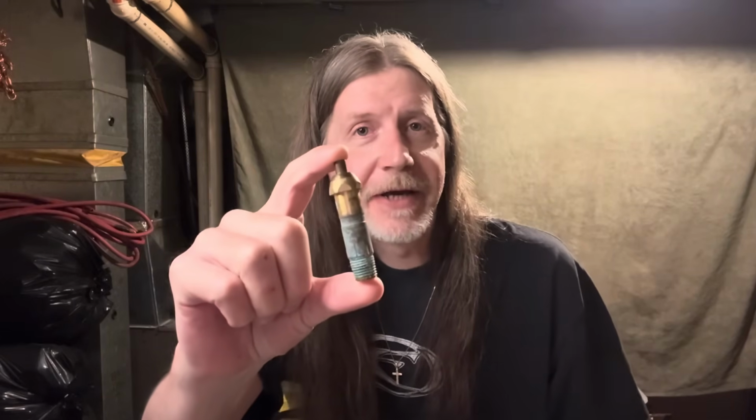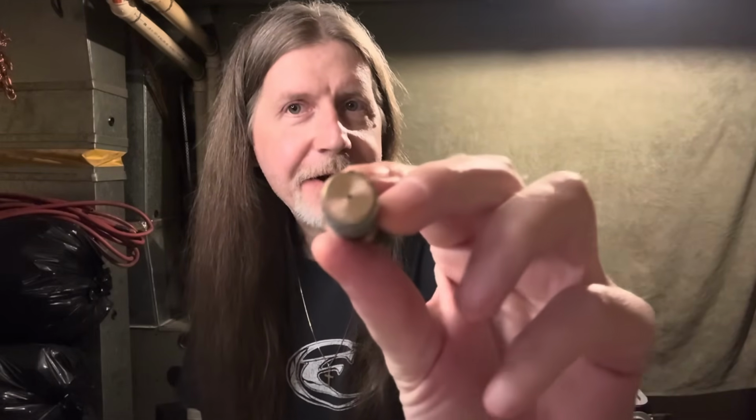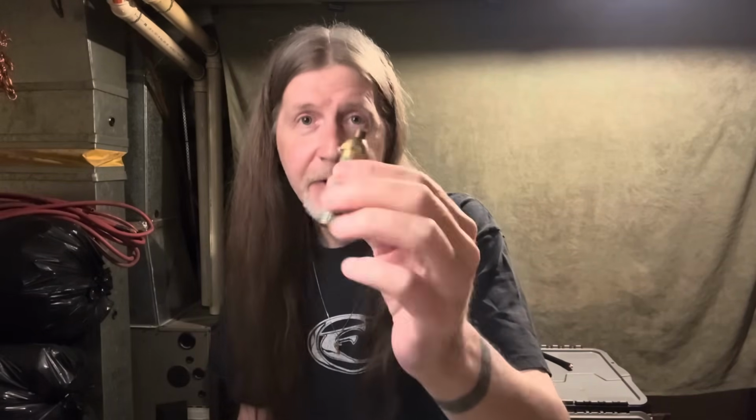So it turned out that my experiment with getting the brass out of the little barbecue regulator was not very difficult. A couple of whacks with a hammer broke away all the plastic, and I ended up with this nice chunk. Now, all I could see in that regulator was just this little nub piece sticking out the end there, and I didn't think it was worthwhile taking them. I didn't realize there was this whole piece in there, and it's a pretty solid piece with a little hole down the middle of it. So from now on, I'll be cutting barbecue regulators off, because it's very easy to get this nice, fairly heavy chunk of brass. Obviously not extremely heavy, it'd take a bunch of these to make a pound, but well worth grabbing. So I'm going to do that. It was real easy to get them out of there.